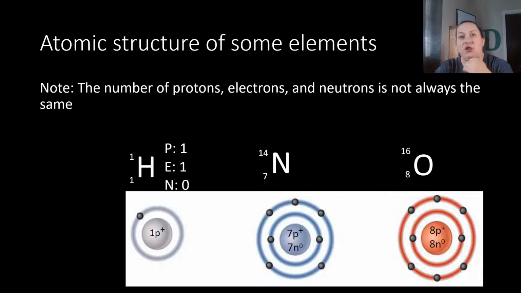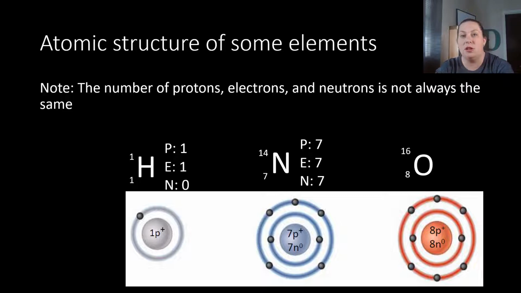All right, let's look at nitrogen here, this N for nitrogen. The smaller number, remember, is the atomic number, which tells you the number of protons. In this case, that is 7. Since I have 7 positives, I also have to have 7 negatives. So that's going to be the electrons. There are 7 electrons. Now, for neutrons, I have to do the atomic mass, which is 14 here, minus 7. 14 minus 7 is 7. In this case, they are all the same. 7 protons, 7 electrons, and 7 neutrons.